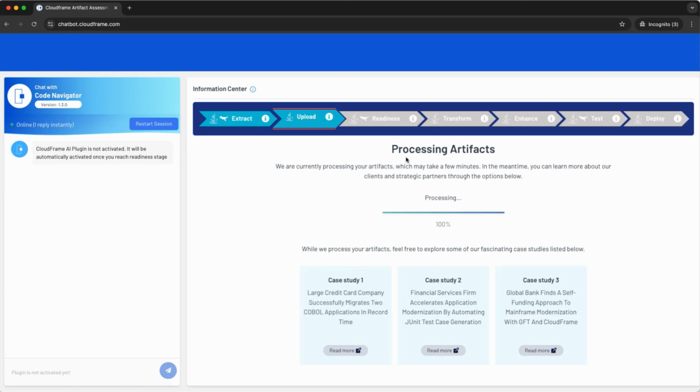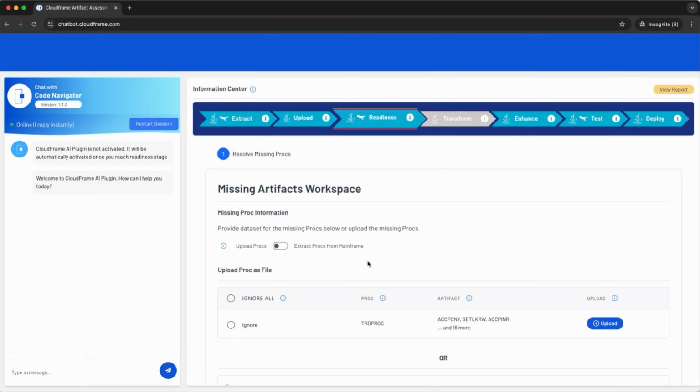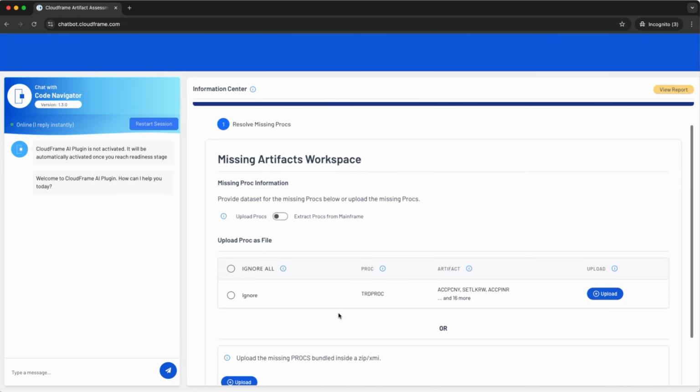And that's part of your readiness check. It will clearly figure out that something is missing, and it gives you a warning. And there are a couple of options. Sometimes you genuinely want to ignore the things that are missing because you might handle them manually. You may rewrite it. In this case, it found out the PROC is missing, and the PROC is used by about 16 JCLs. You can ignore it, which obviously is not going to do the complete analysis, but it still allows you to manually rewrite a certain portion of it when you're doing a rewrite.